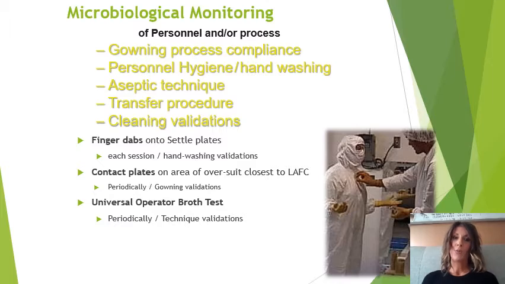So moving on, that's all the environmental microbiological monitoring. We also have to monitor our personnel and our process. As I mentioned before, we have to have a gowning monitoring schedule and a hand washing monitoring schedule. We have to monitor the aseptic technique of each operator, their transfer process, so how effective they are at sanitizing an item to transfer into the work zone, and also cleaning validation, so testing the efficacy of the cleaning technique of the operator. As part of the monitoring process during production, we do finger dabs as well as the settle plates.